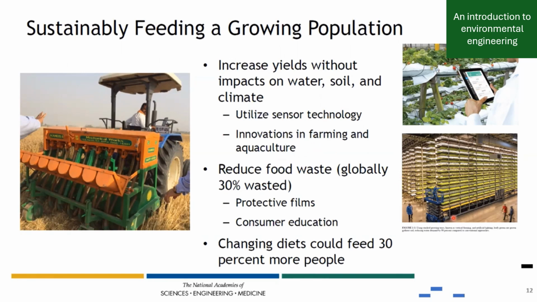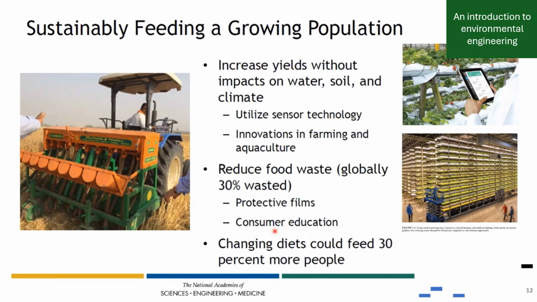So for example, this one, you can put it inland, right? So you can have these different plants here for aquaculture or vermiculture. You can have different kinds of culturing inside buildings, all right? So you can have that for food as well. And then we can reduce food waste by some protective films, like covering of the food.